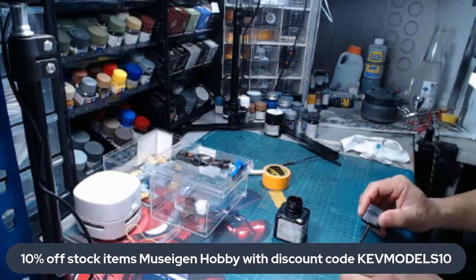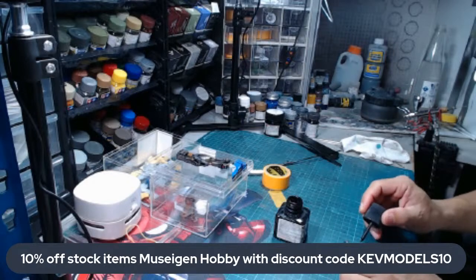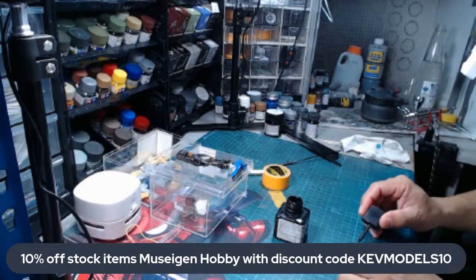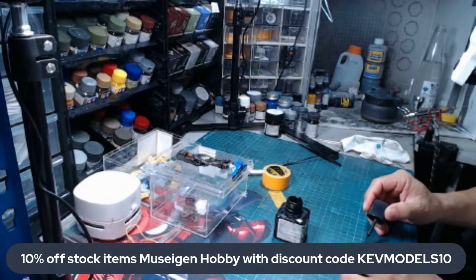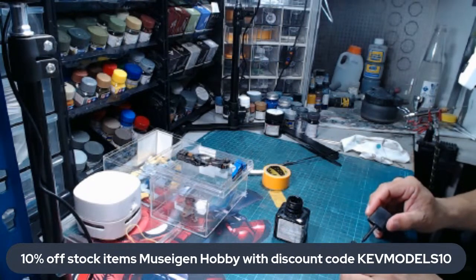Same thing. Once you top coat it with gloss, it's very easy to panel line as well as to apply your decals. You won't see any, what do you call that, there's a term for it, I can't quite remember what the term is called. Let me recall it, then I'll talk about it. Silvering is when you can see a hazy whitish border around your decals, so you get that if you are trying to apply your decals on flat surfaces, and it won't give a nice blend into your surface. So always top coat with gloss, apply your decals, and then apply your flat if you want to.